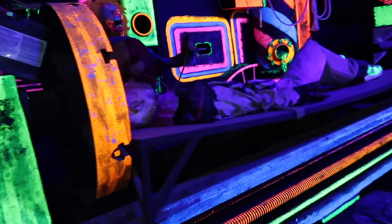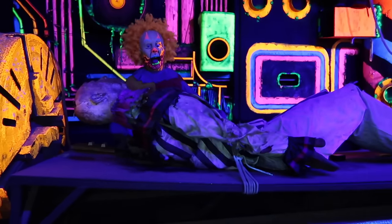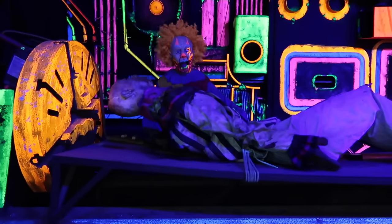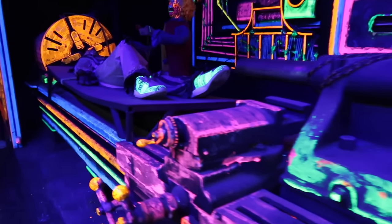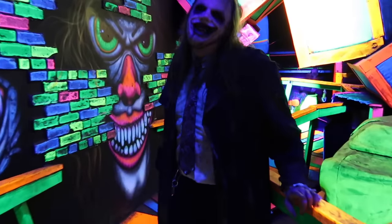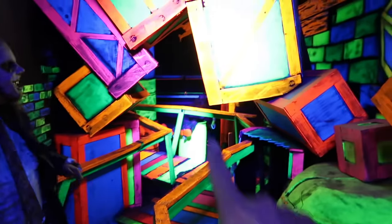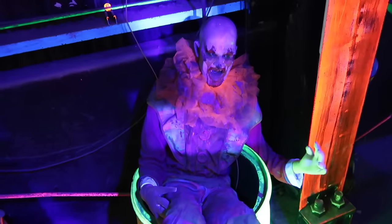Whoa. Look at this. You know what we do to sad clowns around here. Oh, that's so cool. He's wearing Skechers. Oh, there it is. This is super cool right here. This whole thing. I've never seen anything like this. Look at this. I took off my glasses just so I could see. There's a clown in the barrel. And there's a monkey out of the barrel. Of course, every clown room has that one.